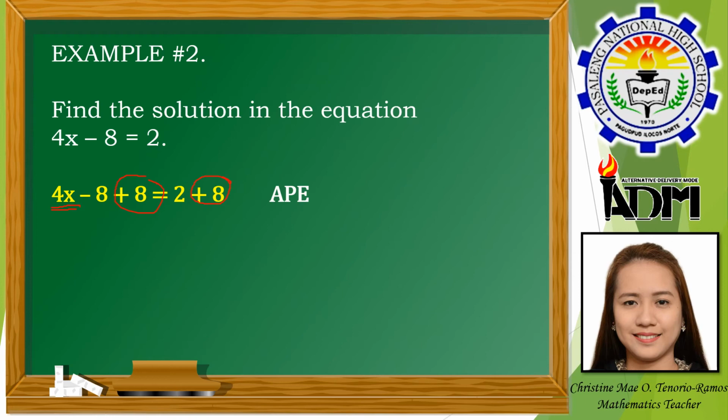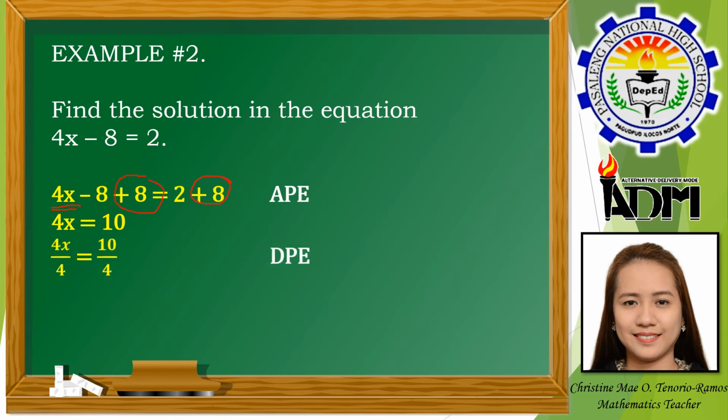So, gagamit tayo ng additive inverse. Ang additive inverse naman ay yung opposite ng number. So, ang opposite ng negative 8 ay positive 8. Another example, ang opposite ng 6 ay negative 6. So, kapag pinagsama natin yung dalawang magka-opposite, syempre, magiging 0. Mag-meet sila sa number line. Kapag nag-meet sila, ang center is yung 0. Gets nyo? Okay. So, x is equal to 10. Naging 10 kasi 2 plus 8 yon.